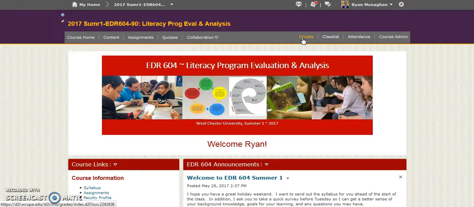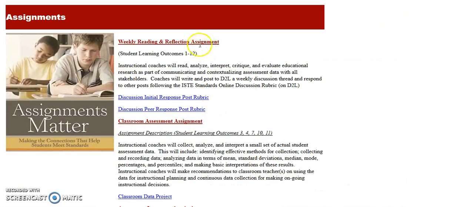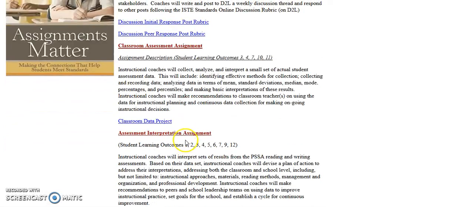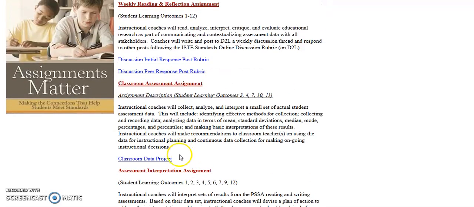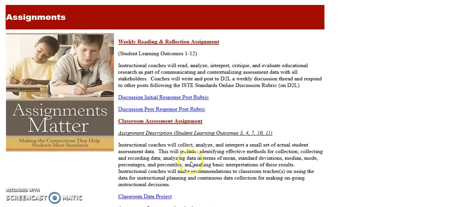I didn't say this in my faculty intro, but I certainly believe that everyone can get an A, and most of my students do because I don't really accept anything less. So I don't want you to worry about what your grade's going to be. I'm more interested in you learning and feeling like you're getting something out of this course. And so if you're not, I would just encourage you to let me know that. So again, here you'll see if I click on assignments, it should open to a new page. You can download everything now and read through those. I certainly can go into more specifics when we meet on the Adobe Connect during week one.